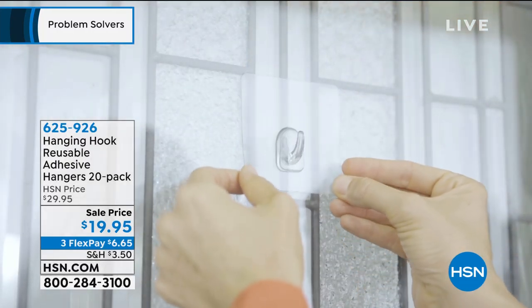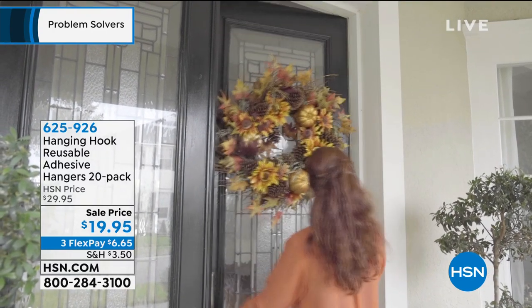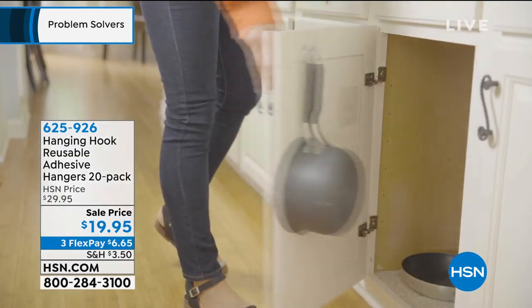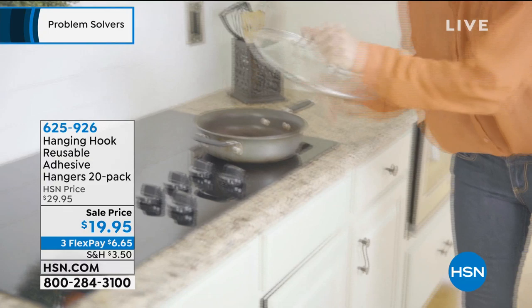Here's the video again, Linda, of how we're going to install. I'm using air quotes here. Very simple. Basically, you peel, you stick it on, and then you just take the air out, and immediately it's ready. It's ready for outside, inside, where there's moisture. The only thing you need is to stick it on a flat sealed surface.